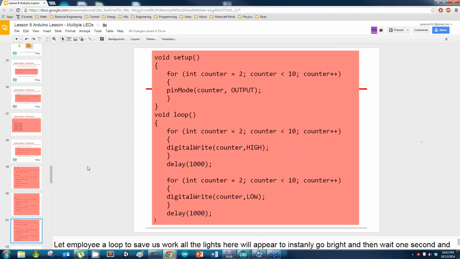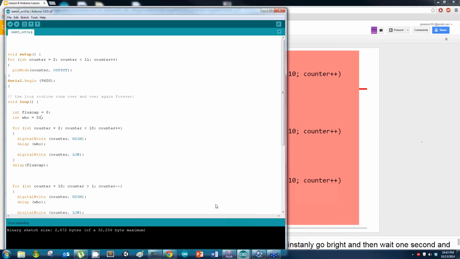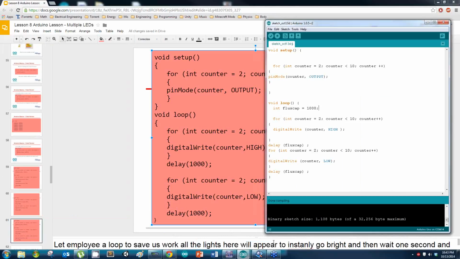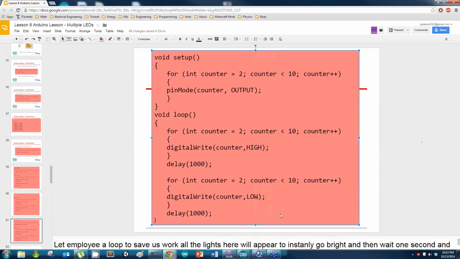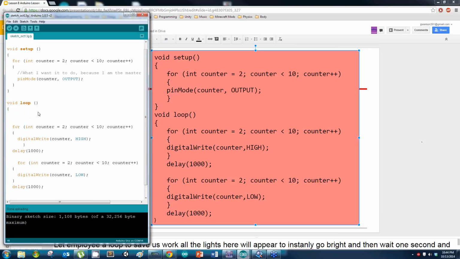I said, oh yeah. So y'all noticed that the lights were flashing on and off at the same time. I said that was an optical illusion, that you're not really seeing that. All right, and here I'm going to prove it real quick. Not that one. I got too many Arduino programs. This one. All right. So here, if we actually just add, and actually let's change one other thing here. And this you won't find on the slide. I think it makes our life a little bit easier. So here I'm going to create another variable.